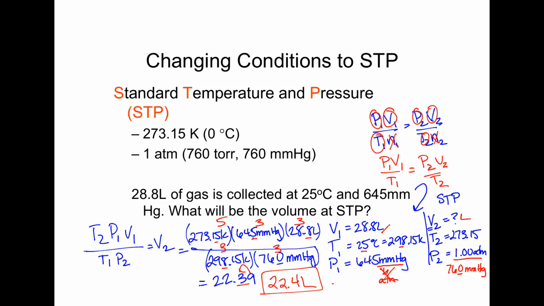This number that we just calculated is a number that you're going to see come up in one of our other videos when we're talking about the ideal gas law, and also when we do some stoichiometry with gases. It's a special number. That is the volume that any mole of gas will occupy at STP. It's a number that we can calculate, and when we see it again, we'll talk a little bit more about its meaning.